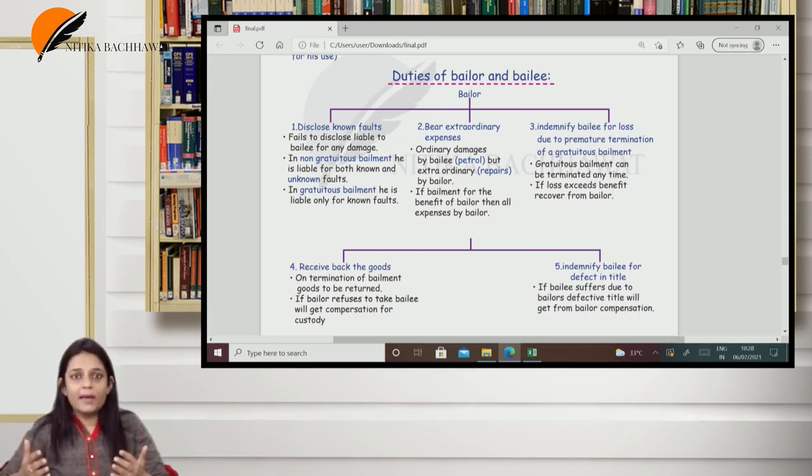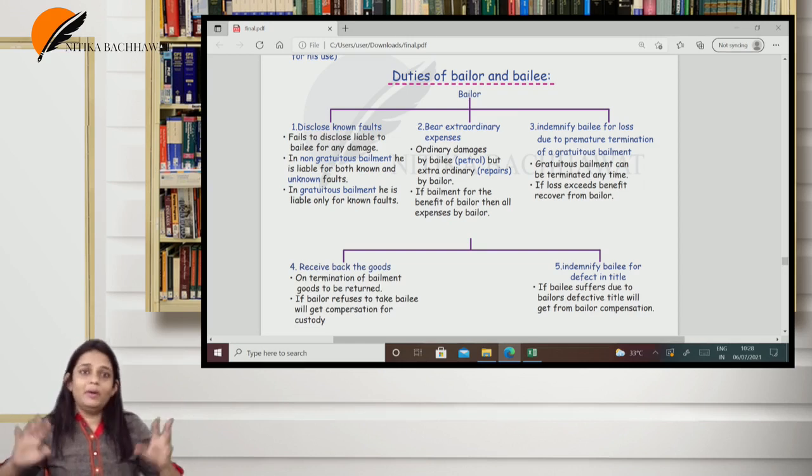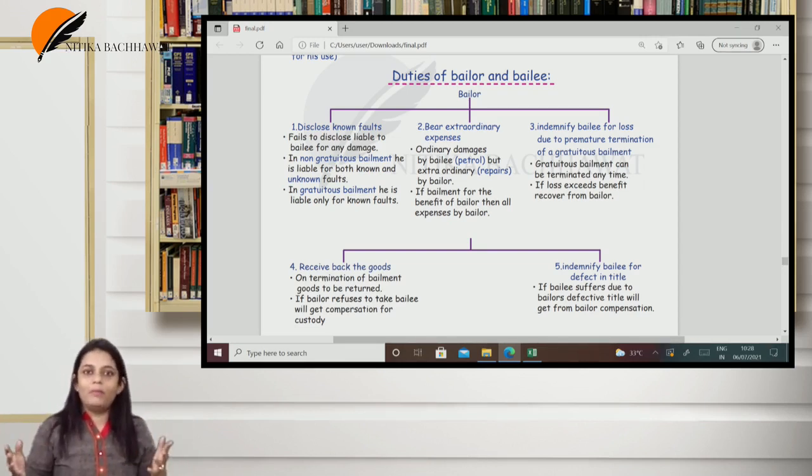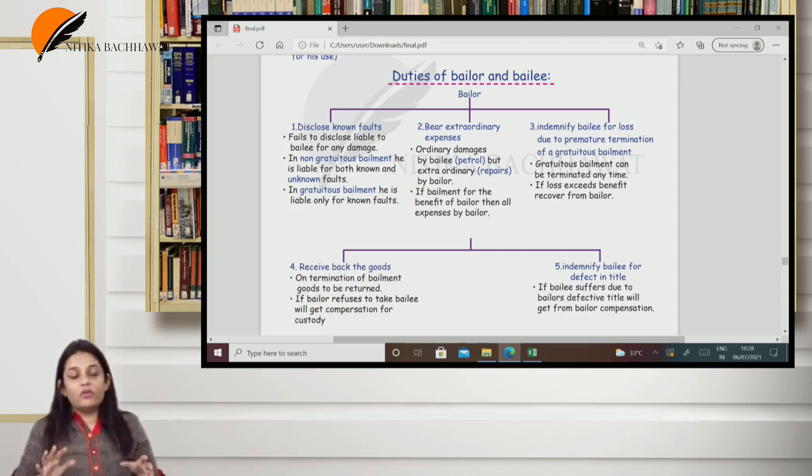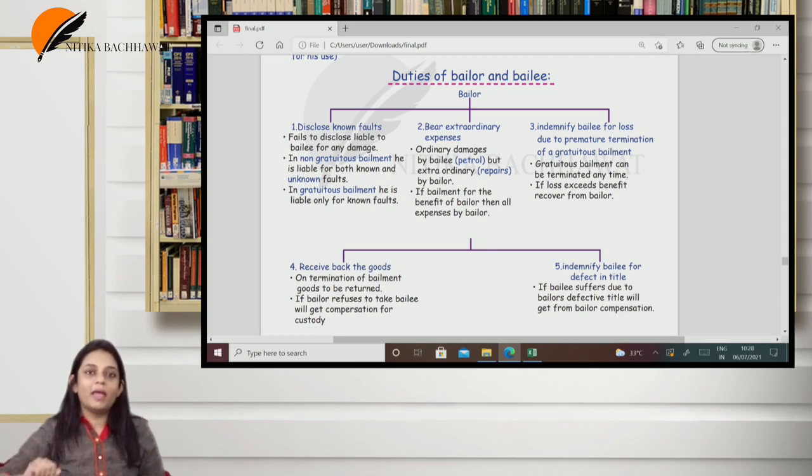Let us say, for example, I have one extra bike and I say I am not using it, so you just take the bike and you keep it for the next 6 months, but it has to be repaired, so you pay the charges of the repairing. Anyway, you are happy because you don't have to buy the bike, you don't have to pay me any rental charges, you take the bike. Now you pay for the repairs and everything, and I had given it to you for 6 months, but after 2 months I come and say, hey, please give me my bike back.